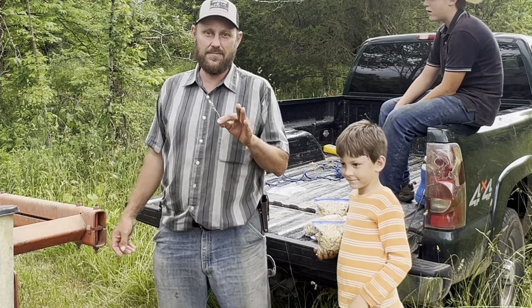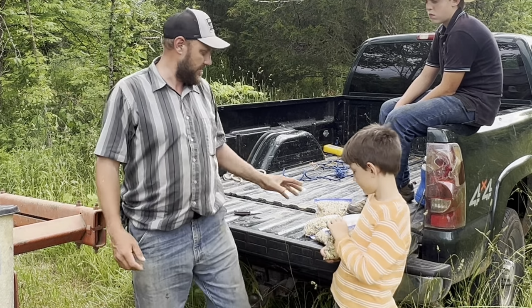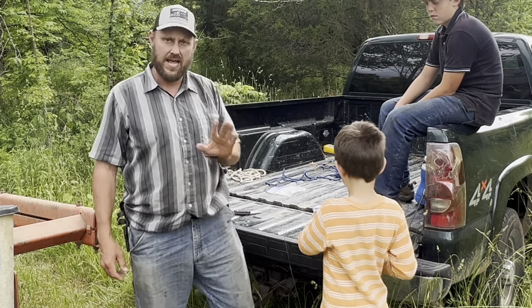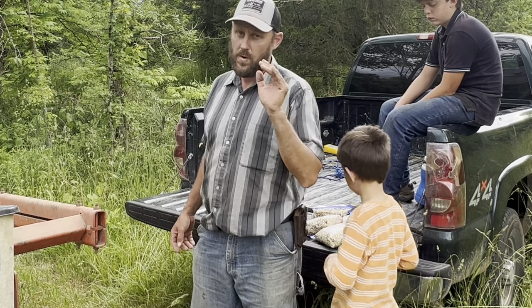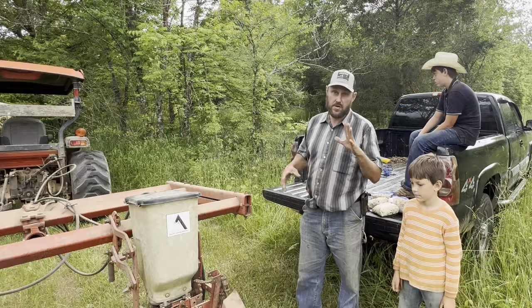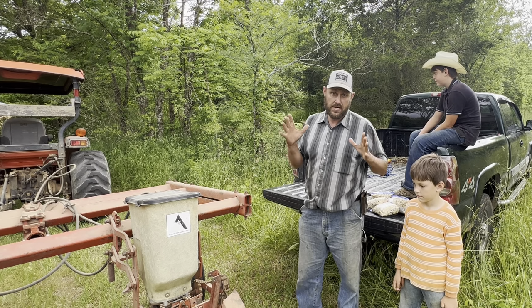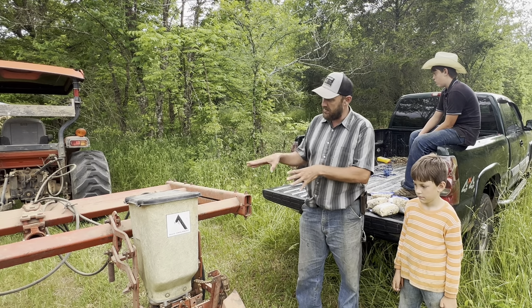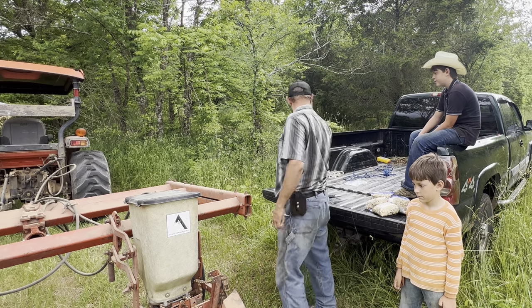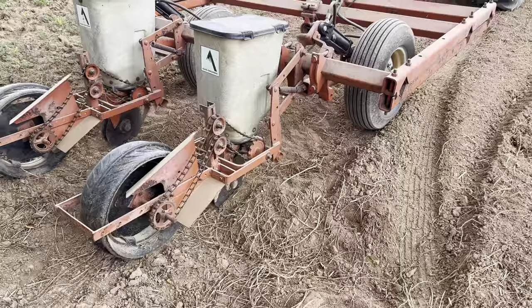All right, let's go plant it real quick and we'll come back and we will do these crossbreeds. I've got a special design. I'm gonna plant this field way different than the other fields. It's gonna be designed for hunting and it's gonna be designed for making more nitrogen during the summer, even though we are growing corn. So you're gonna wanna stay tuned for this. Let's go do it, boys. All right, here we go.